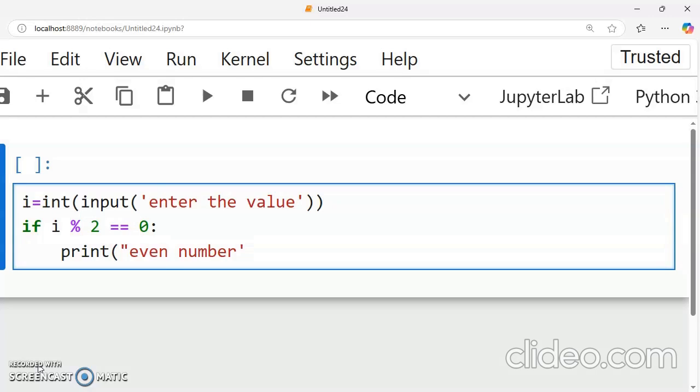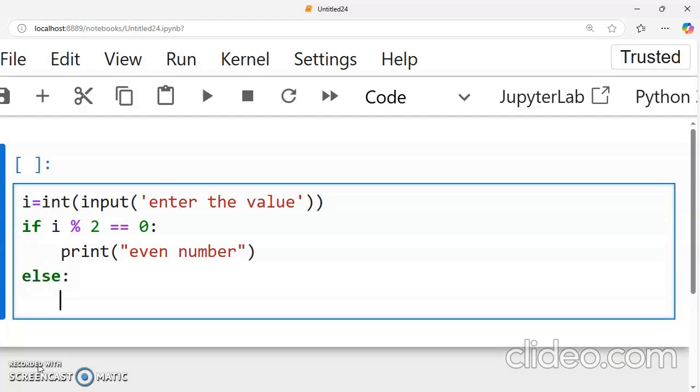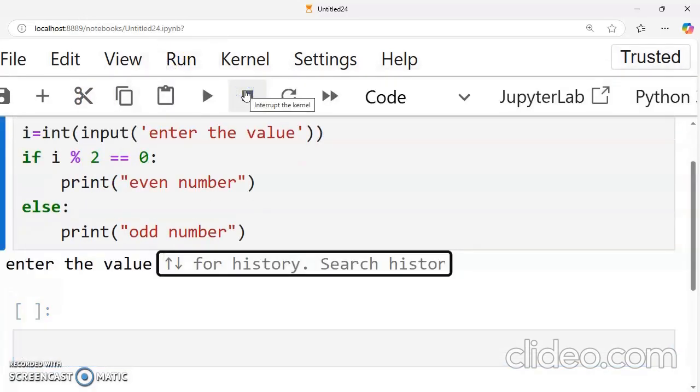We'll close the quotes. If you want, you can have some more statements in the true block. Then I will go to else, print odd number. Now we execute this code on the selected cell.